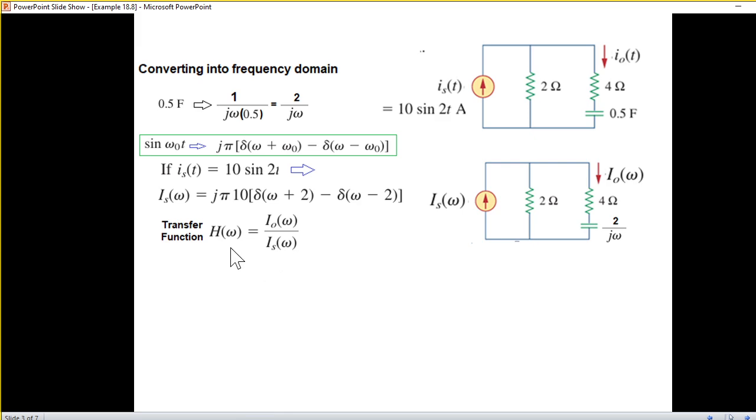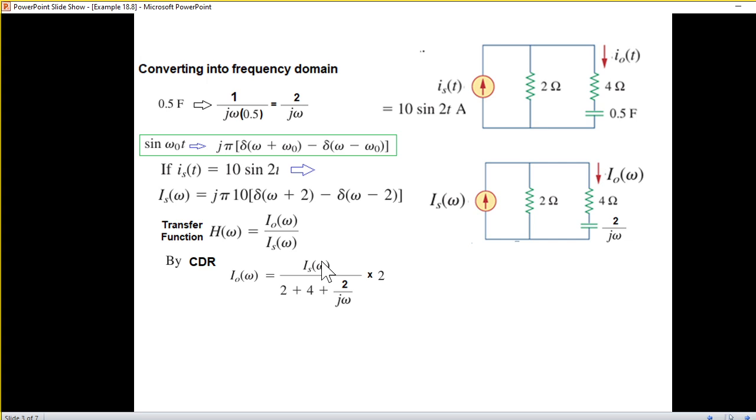Now the transfer function, as we have said, will be I_out over I_in. Now how do we find I_out when I_in is given? You can see this current is dividing into two paths. So by the current division rule, we can find the current in this branch. By CDR, we know the total current divided by total impedance, so this is 2 plus 4 plus j, multiplied by the opposite arm. We are going to find the current here, so our opposite arm is this one, and we multiply by 2.